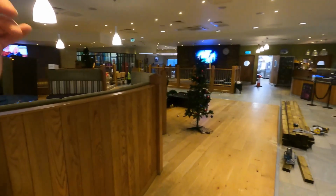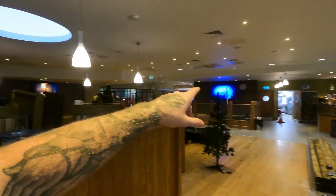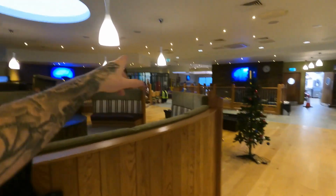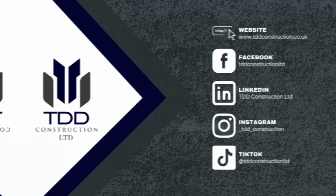It's all in here. So we're renovating here. We're doing some composite cladding on the ceilings around the bar, moving the bar. Down the far end there, we've got to do some work. Over there, we're doing some composite cladding on the ceiling. So a few bits we've got to do here.